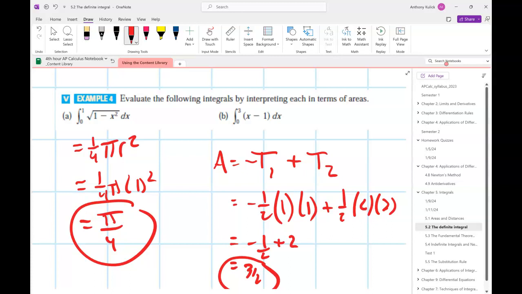Almost guaranteed there will be an AP exam question at some point, either multiple choice or free response, where you're given some goofy looking curve they're asked to find the integral of, that you just chunk up into geometric areas and add them all up. Almost guaranteed. You'll see that at some point. Classic AP exam question. Perfect for a no calculator, because if they do a piecewise graph, everything can be a whole number, and it'll be pretty easy.